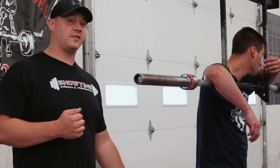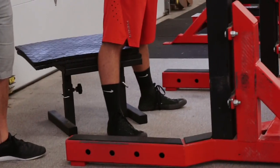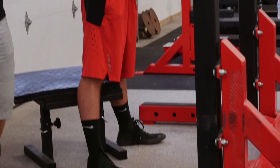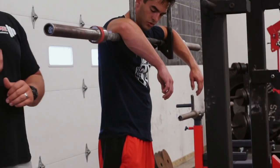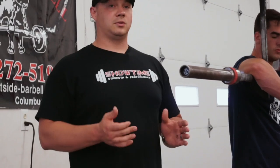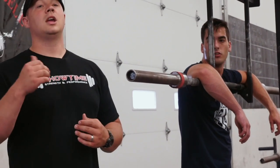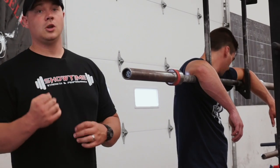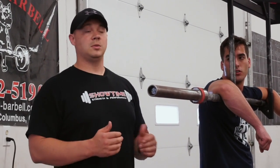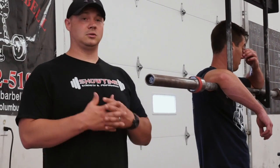If you notice Colton's feet, another thing that we see a lot of people box squatting incorrectly is a lot of people will pick their feet up and rock into it. We don't want to see the feet move throughout the movement. If they do move, whether you're on the box or whatever, that tells us that there's an incoordination or weakness somewhere, and we need to address that immediately. You'd never want to teach somebody to move their feet in the box squat or any lift, because as soon as you do, you are losing your stability, you're losing your base.